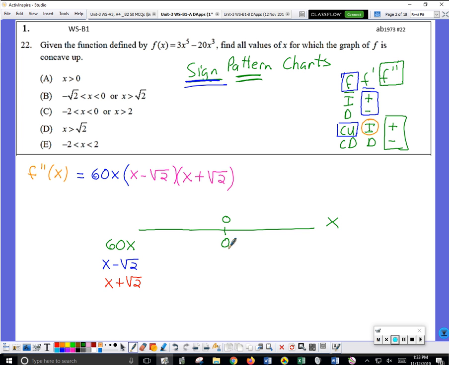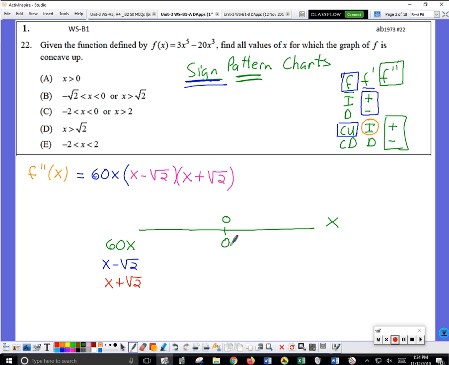Once you find the value of x which causes the factor to equal 0, you have to do that first. If you do not do that first, you're going to make mistakes. So first find what value of x. Will there always be a value of x that makes it zero? Not necessarily. You might not find any. That's fine. Just go to the next step.